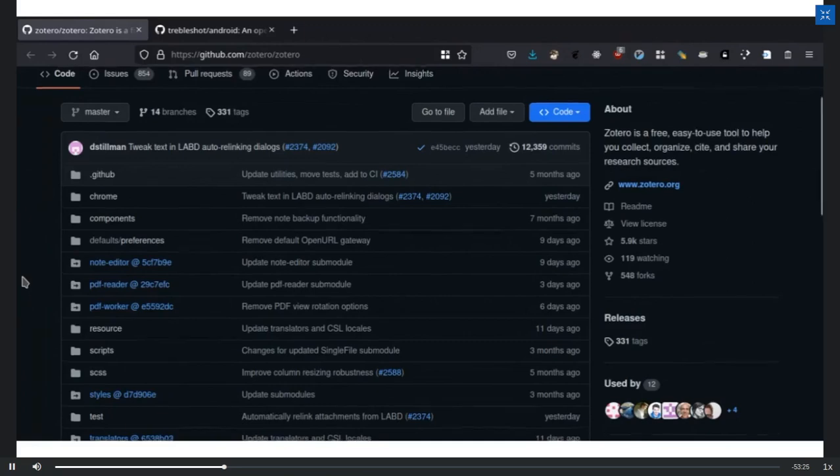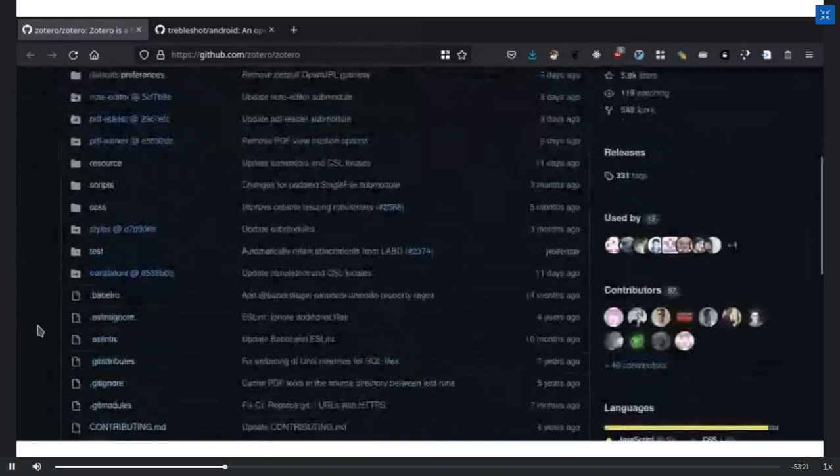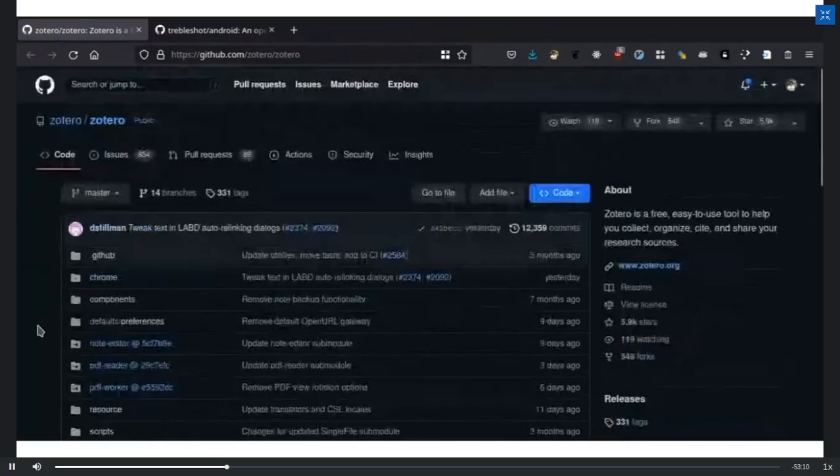Now, for sharing source code, you can just take the whole folder of source code and send it via email, or you can put it in a pen drive and share it, or you can put it online. Just like we download software from the internet, we can download the source code also from the internet if someone wants to do it that way.